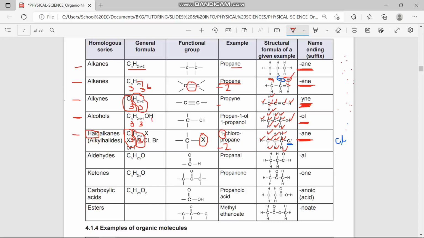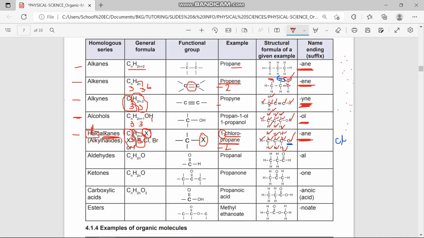So we are left with the halogen now. Which halogen was there? When naming haloalkanes, we always start with the halogen. As you can see, haloalkanes come from an alkane. We started with chloro, which is a halogen, and came with propane, which is an alkane. So let's check the halogen that was there. That was chloro, and let's check if chlorine is there. Yes, chlorine is there. That's how it goes.